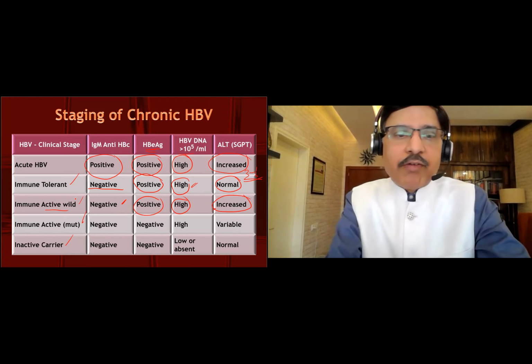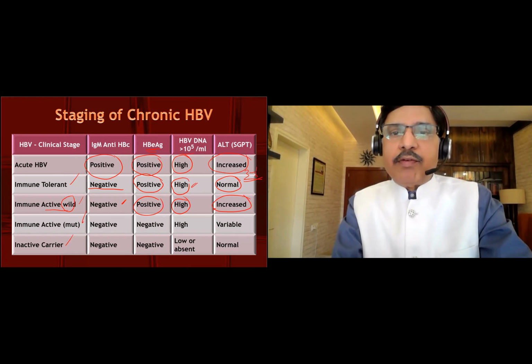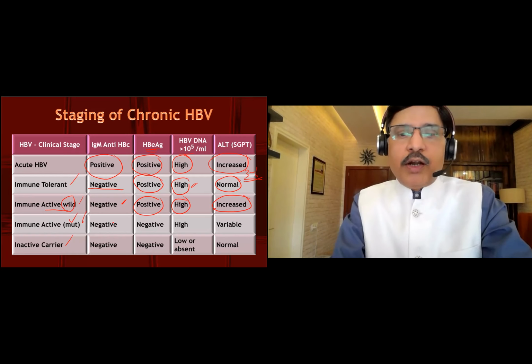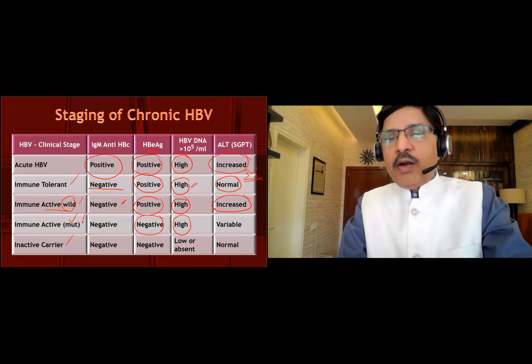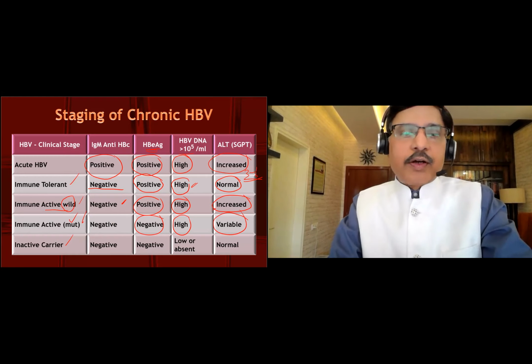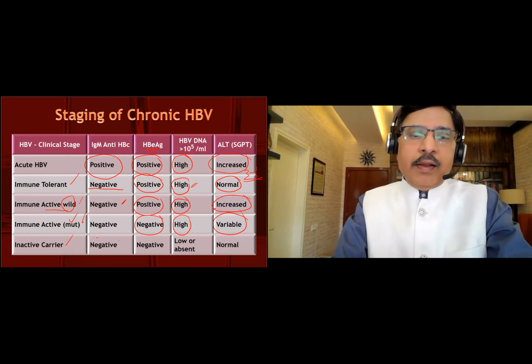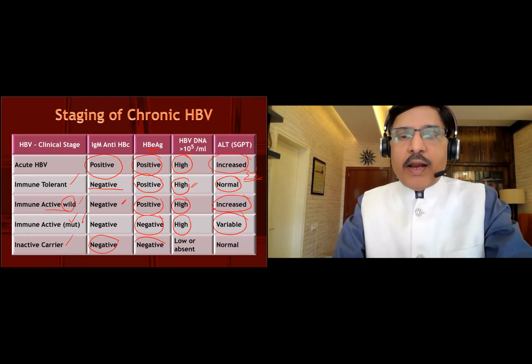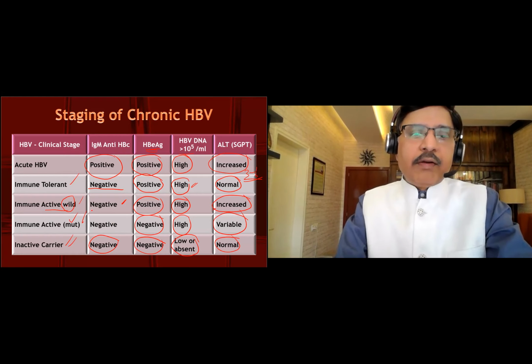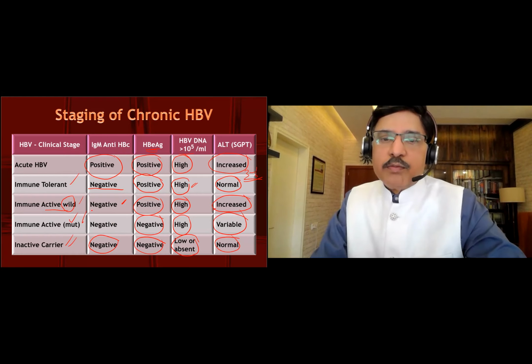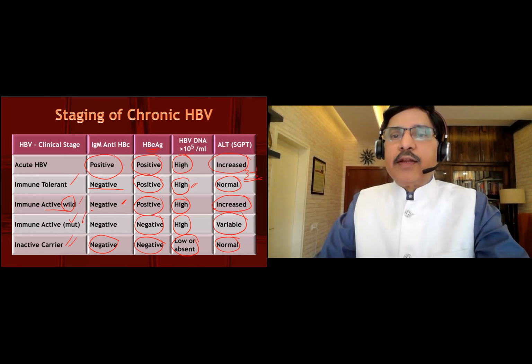This is a wild virus. In wild virus, we have HBE positivity. If it is a mutant virus, HBE may be negative, but the number of copies may be more, and liver effect may be there. Inactive carrier: antibodies have disappeared, no E antigen also, no active antigen. Very low multiplication going on. Liver is normal. Inactive carrier. He is not a danger to himself, but he is a danger for transmission.